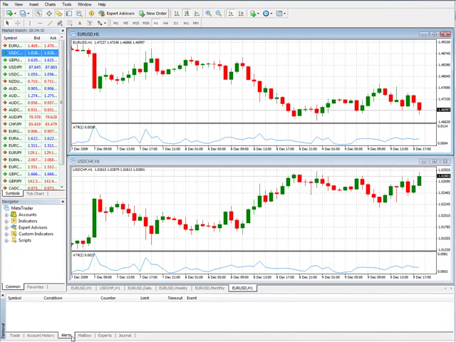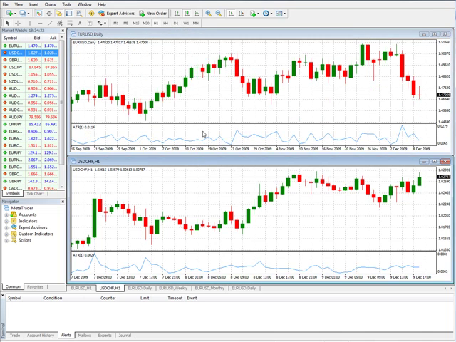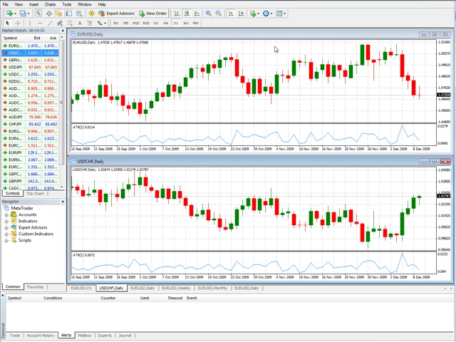I hope that you can see how important correlation and understanding correlation between various currency pairs can be to your trading. These correlations can also be used when looking at levels of support and resistance. So for example, we'll pop here to a daily chart, and we'll just run into this as a little bit of bonus coverage.